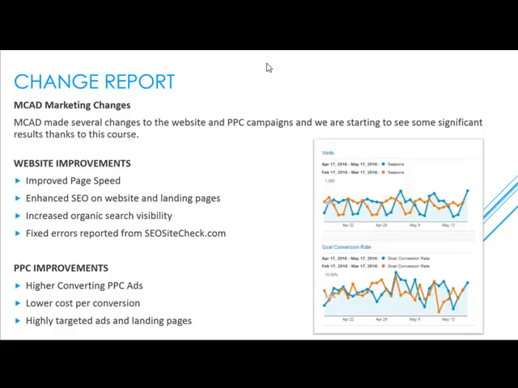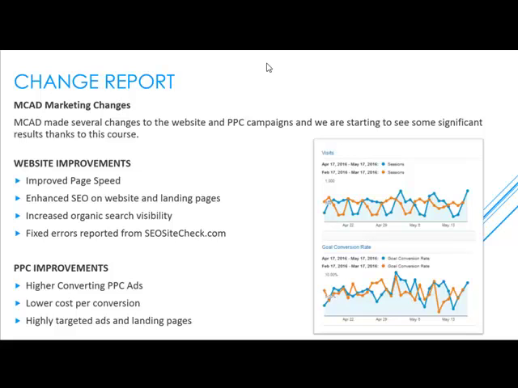So some of our website improvements were that we improved the page speed. We enhanced the SEO on the website and the landing pages. We increased our organic search visibility. And we also fixed some errors that were reported from SEOsitecheck.com.